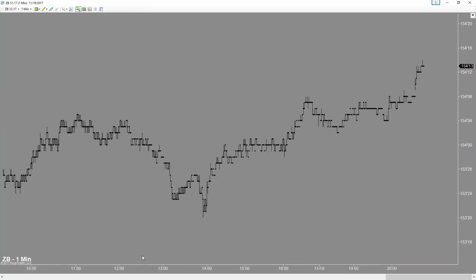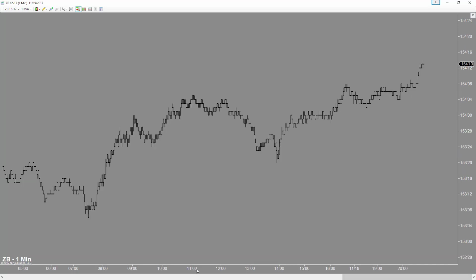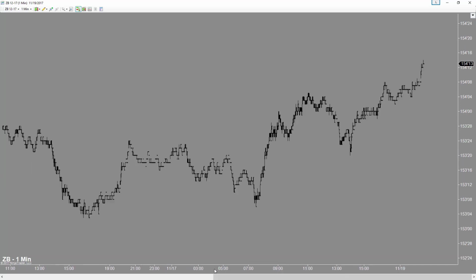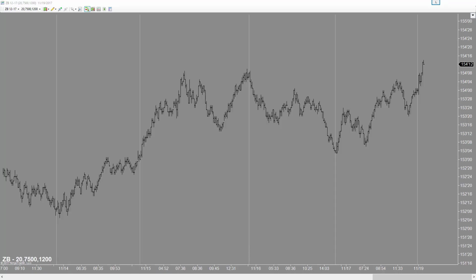So the ZB intraday is really pretty ugly. And I don't like having to use only a tick chart. I want to use both minute and tick. But for something like the ZB, really any market that doesn't have a lot of movement in the overnight, not a lot of movement in general, but especially not in the overnight, I wanted to really clean this thing up. And that's what this bar type does. It cleans it up, but still allows for really identifying those climactic moves.